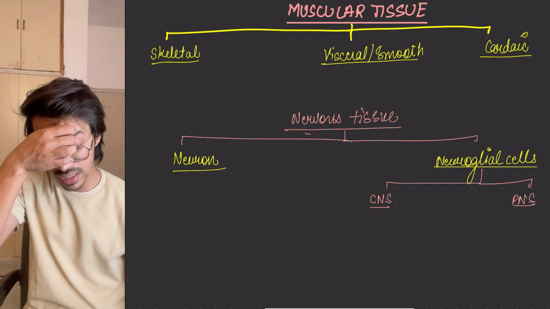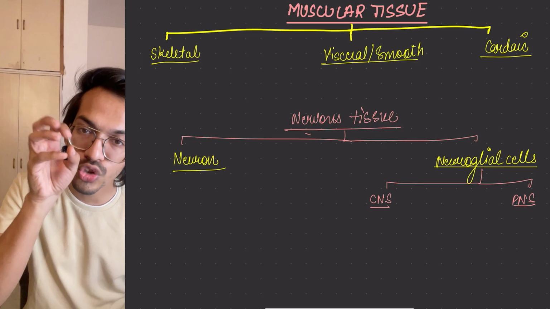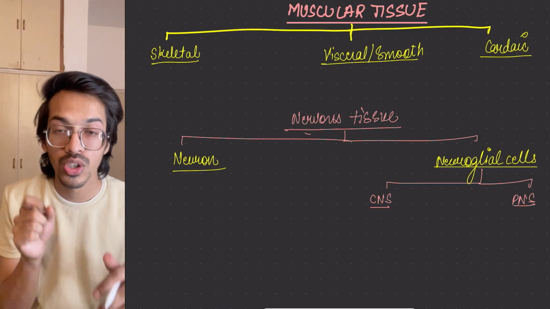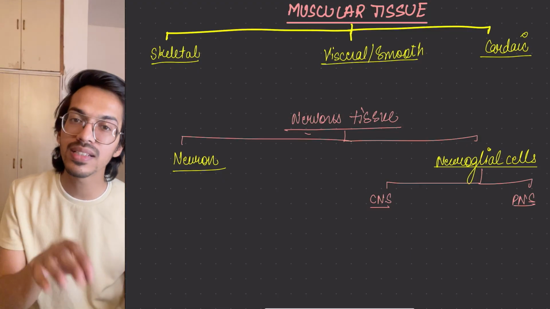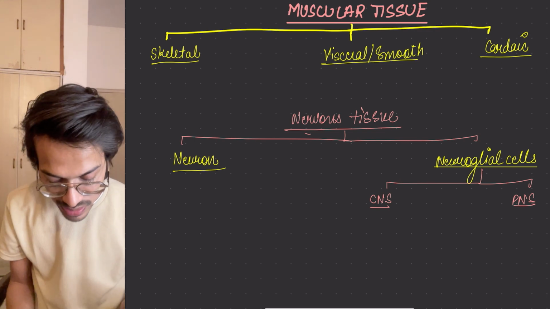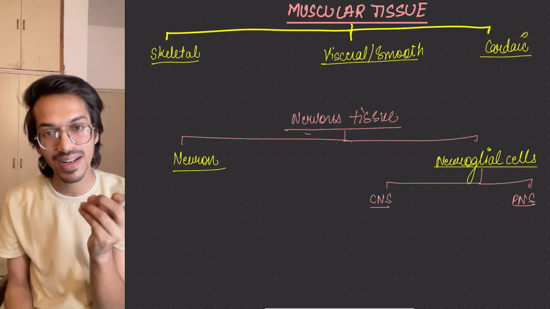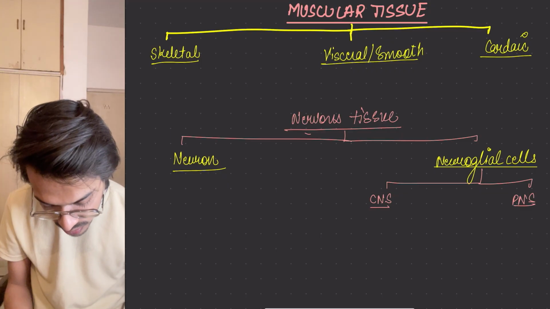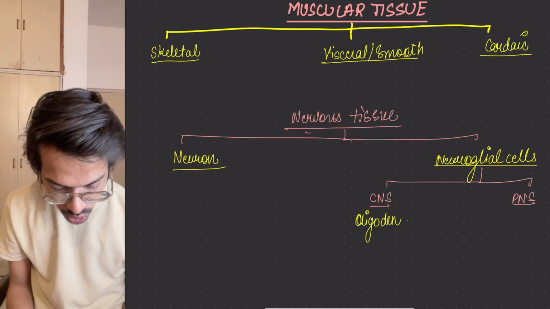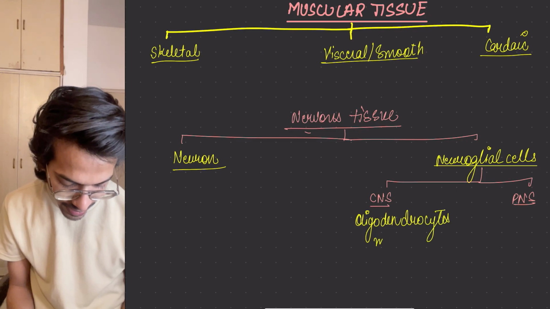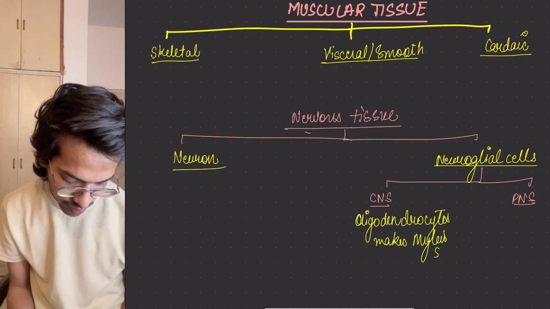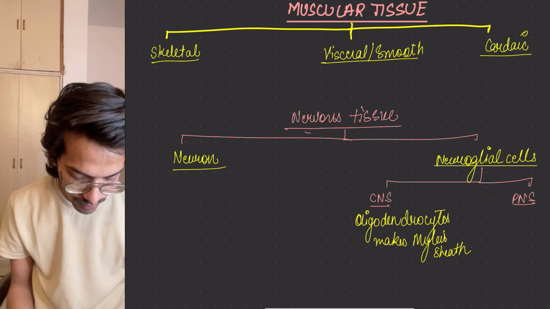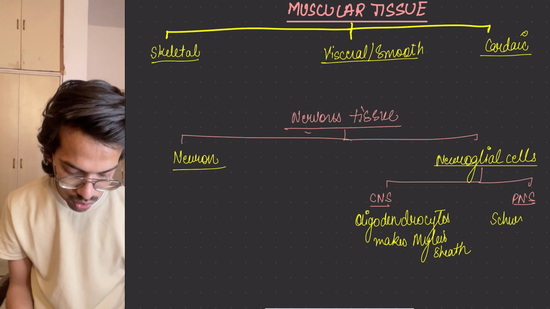In this, what you have to remember is, which can come to you, that certain neurons are myelinated, means their axon area is insulated, covered. So these are myelinated neurons. Who is making myelinated neuron in CNS and PNS? That name of the cell you have to remember. In the central nervous system, means in your brain and your spinal cord, wherever the myelin sheath is present, your neuron will appear white in color. This one is being done by oligodendrocyte types of neuroglial cells. They make the myelin sheath. Whereas in the peripheral nervous system, it is being done by Schwann cells.